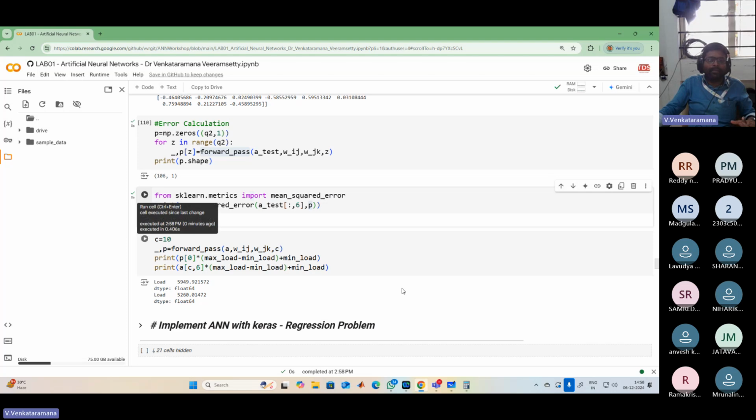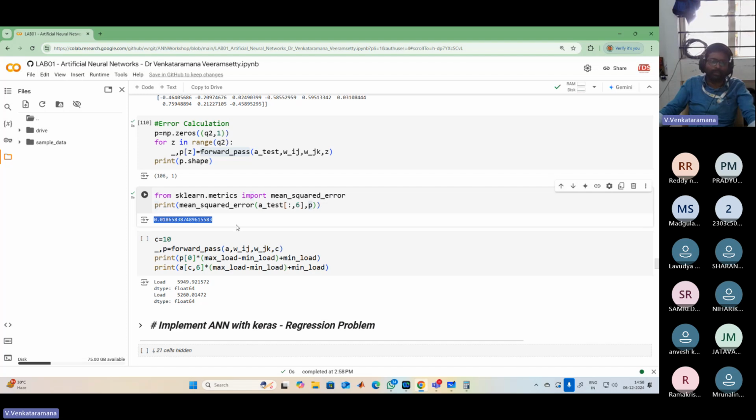Let us assume my error is 0.01865 something. So my error is almost close to 0. Then I stop this algorithm. I don't want to train further. If you are not happy, then you can retrain the model by changing the number of hidden neurons, the learning rate, or the number of epochs.